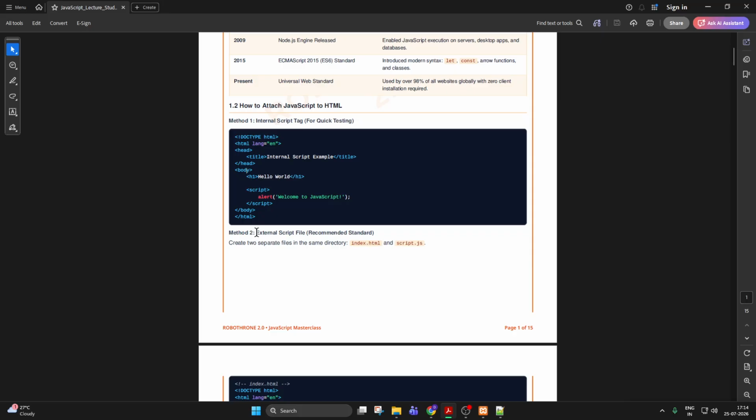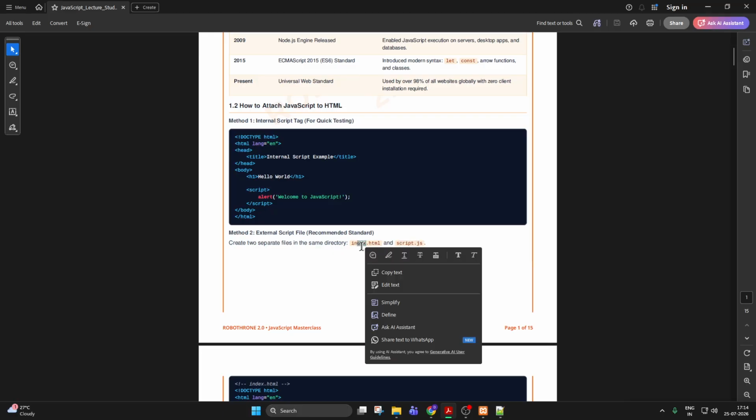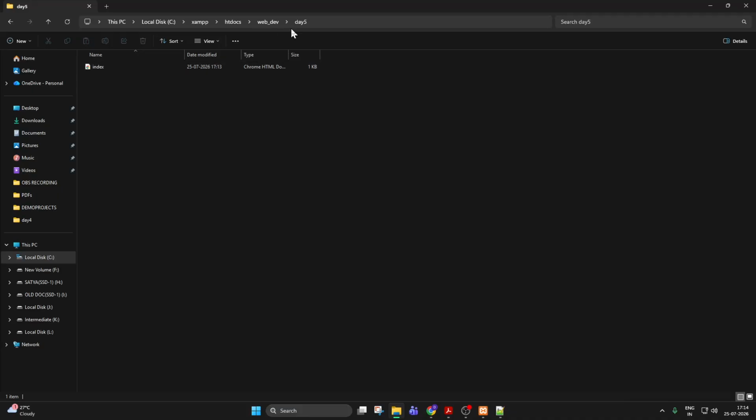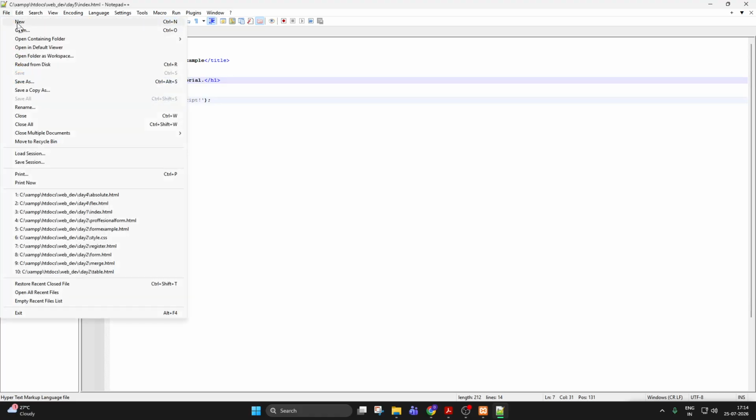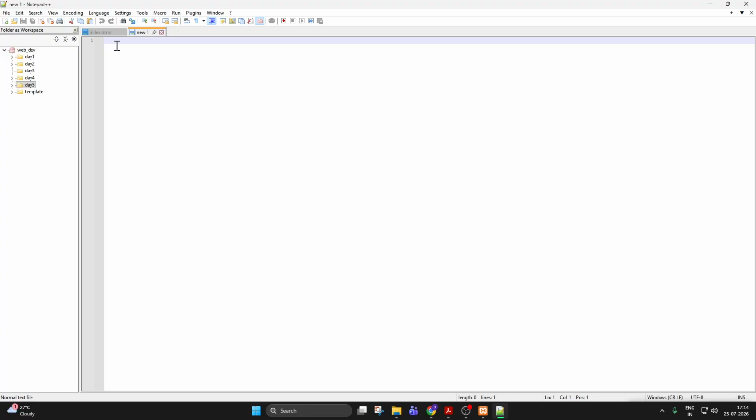If I want to use an external JavaScript file as with CSS, there is no need to write the JavaScript function inside the body part. You have to create another JavaScript file like script.js in the root of the document. Like I have the root of the document is day 5, and inside the day 5 directory I have index.html. I have to create an external JS file. I click on file, go to new, and write the script.